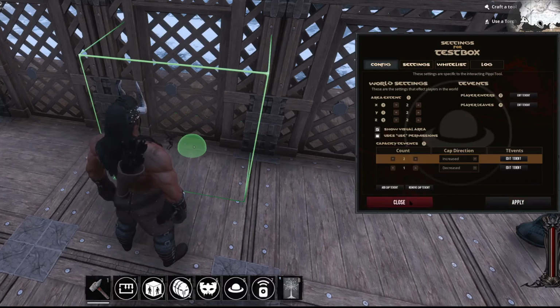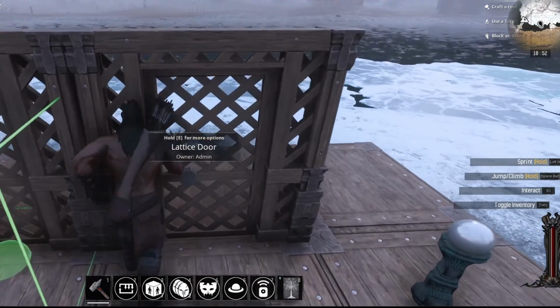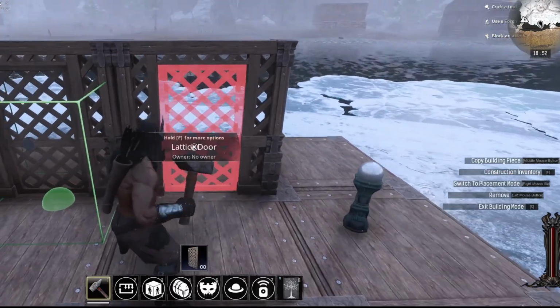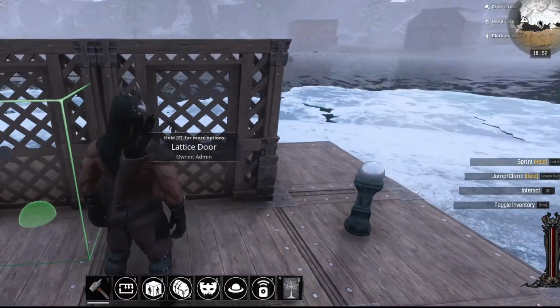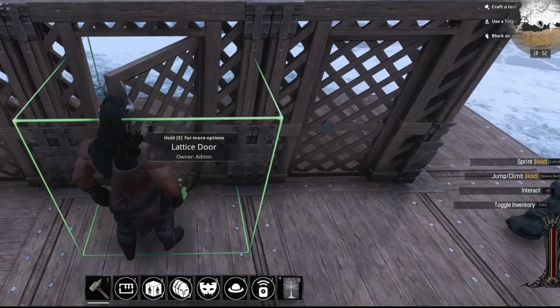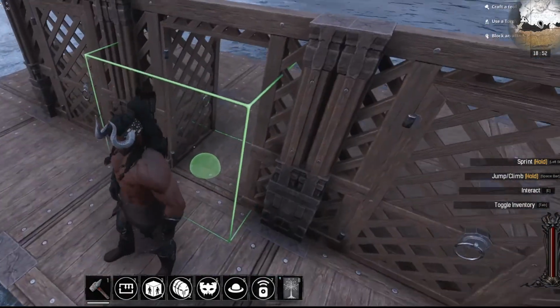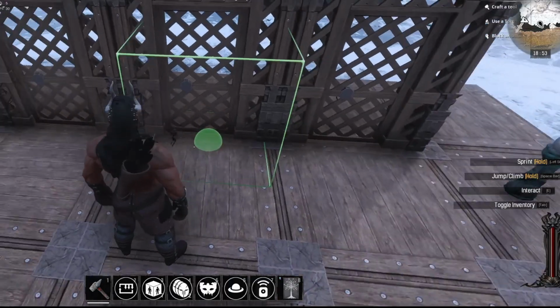Now, egresses can be configured separately, but when you pick it up and put it down, it clears it off of the T controller. So basically, if I walk in here, door opens. When I walk out, door closes. But this is how you can do all kinds of things.